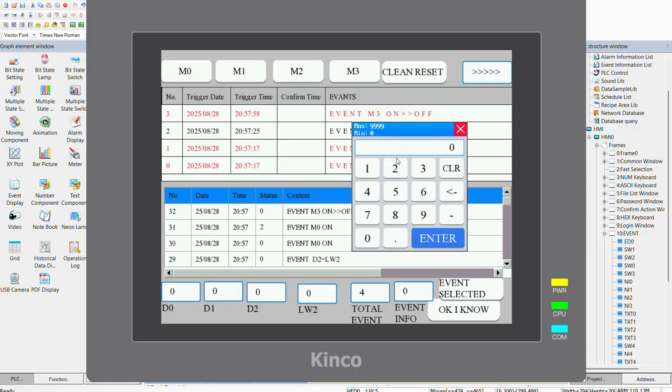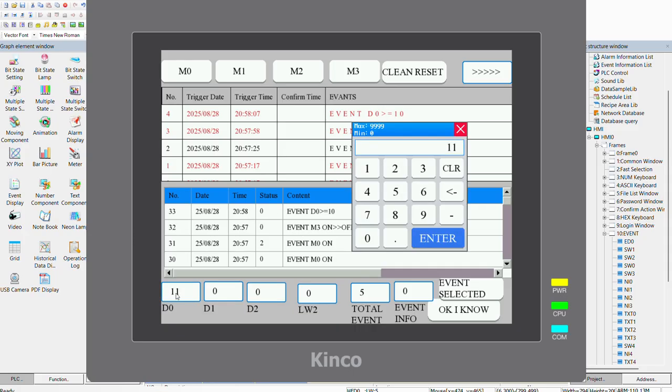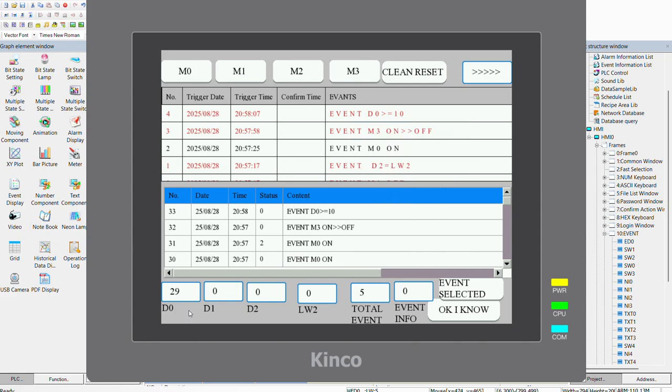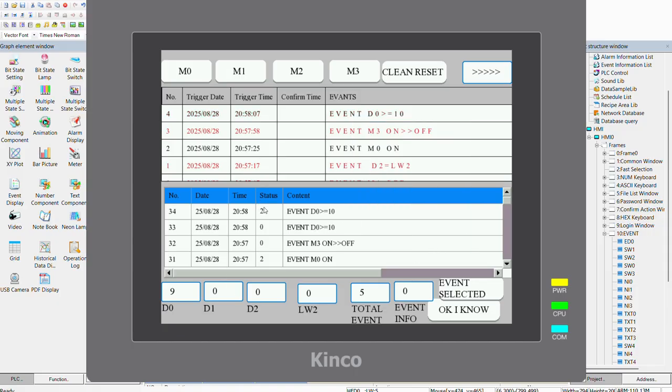Okay, D0 now is on. Is on. Now it's off. We have on and off state here.